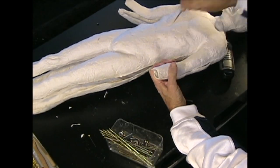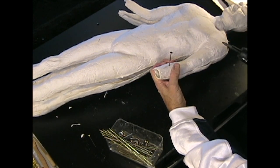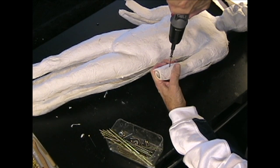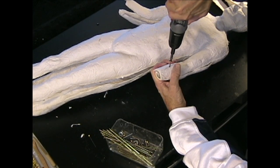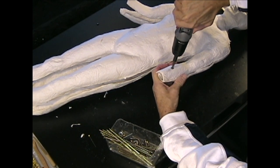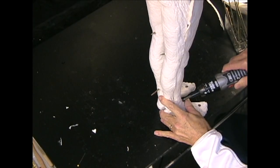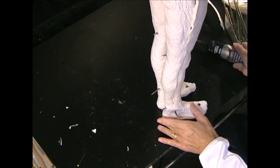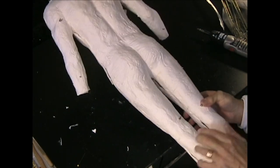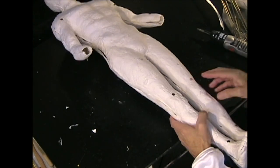Now I'm going to work the arms. I used an awl to get the hole started to put a deck screw in there, and with my screwdriver I put that through. Those deck screws, you want to make sure they're clean. I would run them through some foam board or something. They usually have a little oil on them. You make a black hole when you take it out, then you have to ream it out with your X-Acto knife to clean the hole. So if you start with clean screws, you don't have to worry about it. But you can pick up those deck screws in any hardware store.